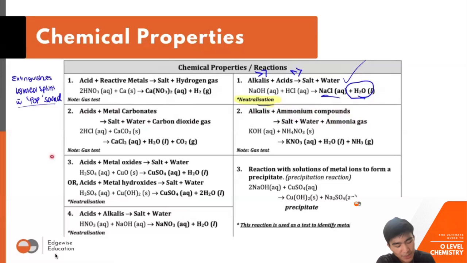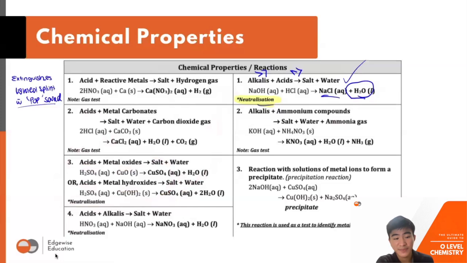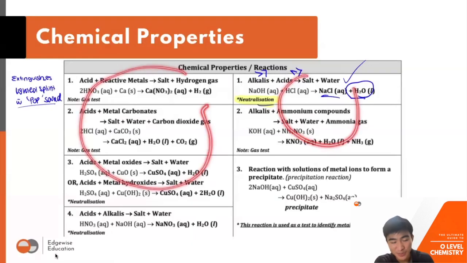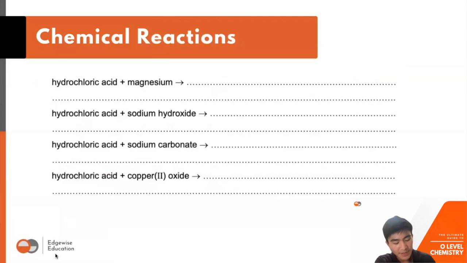Okay, now this one is acid-base reaction. Acid plus base gives salt and water. So acid plus metal oxide, acid plus metal hydroxide. Basically, this whole thing is the same as this. Acid base gives salt and water. All right. Now, I say so much, actually not much use because when you do the question, then you need to know. Okay. Now, let's try a little bit of questions.